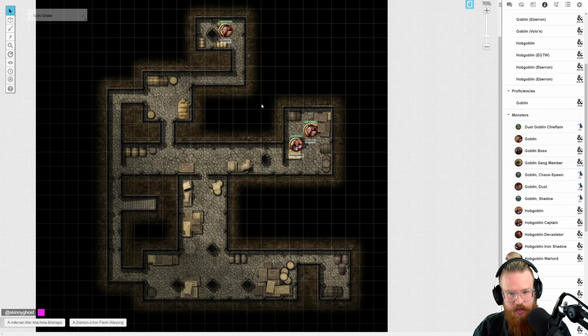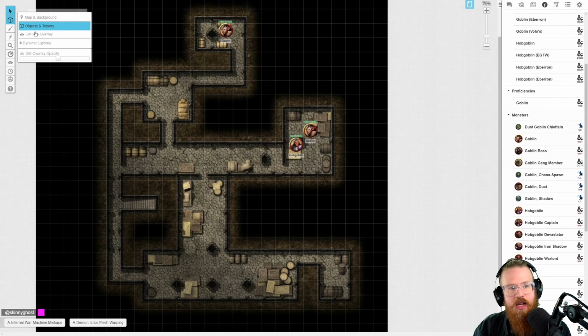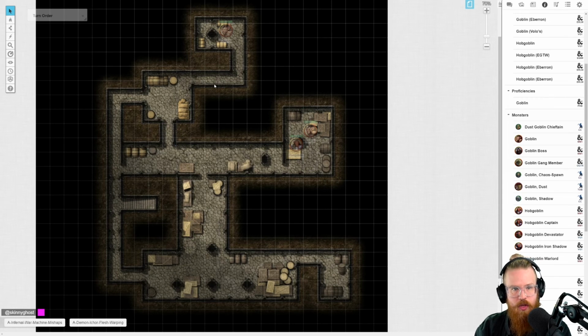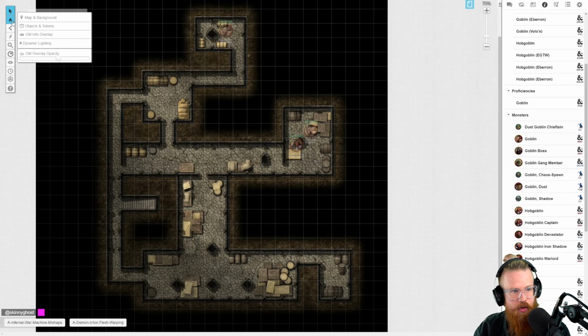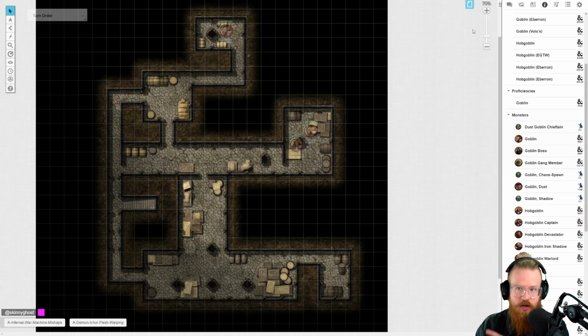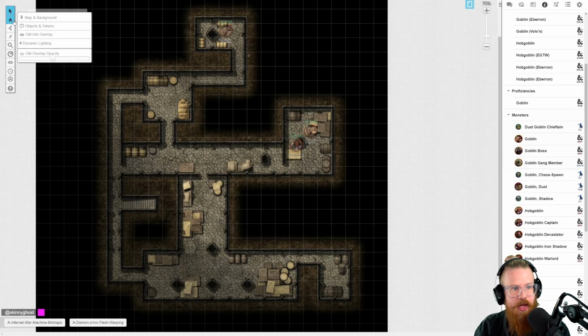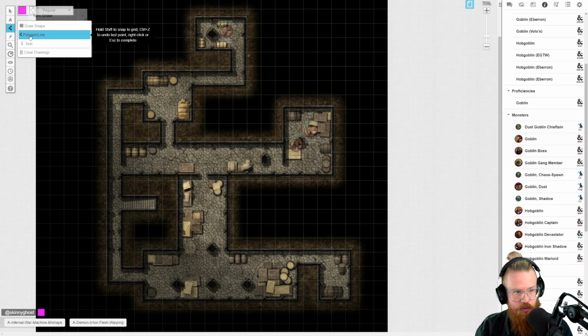So now that these are in here, let's imagine this is a crap dungeon. These are the only monsters in it. Now we're going to do dynamic lighting. So when you click on dynamic lighting, right, it shifts everything into a slightly more transparent mode. If you want more opacity, you can change that on that layer or the GM layer one here, right? If you want those layers to be more opaque or more transparent, you're the only one seeing them, so don't worry about it. You're going to go to the draw tool.